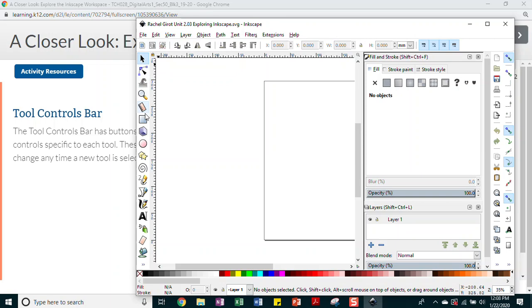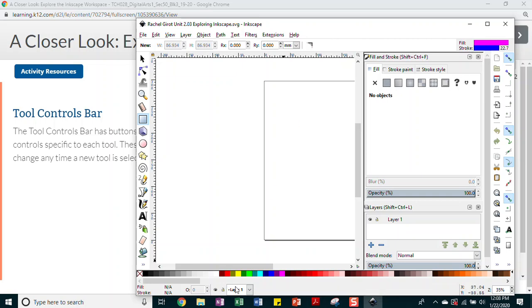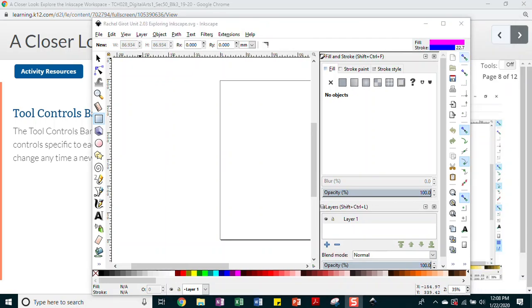But if I change my tool to, let's say, create rectangles and squares, you'll notice that my options change. I've got a fill and stroke up here. I can decide what color I want to fill it with, what I want my outline or stroke to be. And remember the palette down there. That's kind of like replicated up here. So pause the video and click through the different tools and then just see how the controls change and the options that you have.